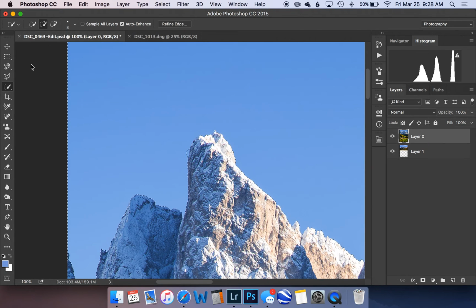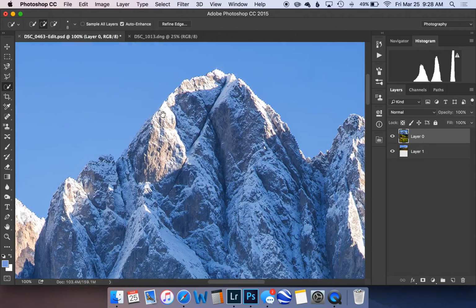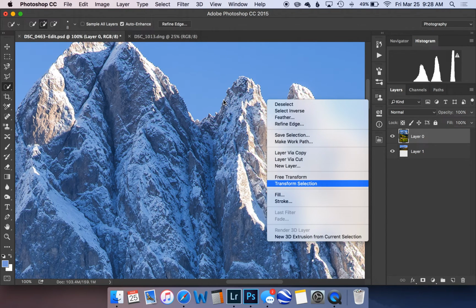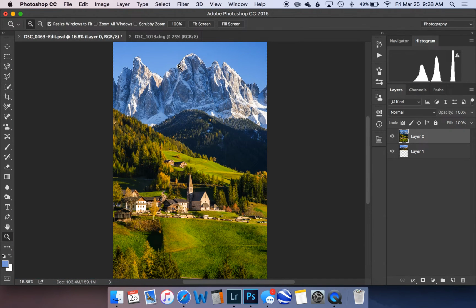So, to do that, make sure that we're selected, okay? All right. There we go. Just like that. Okay. And now what we want to do is just go through our image and find any problem areas and kind of refine our edge. Now, for the sake of time, I'm not actually going to do that because I just want to keep this video nice and short.